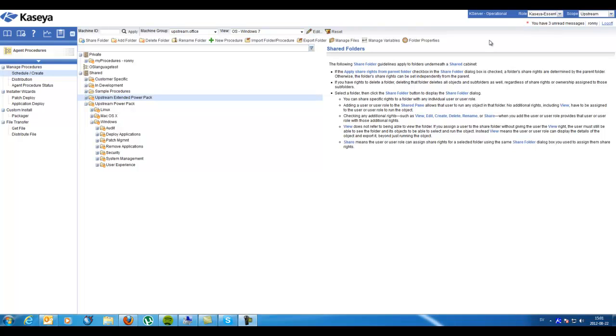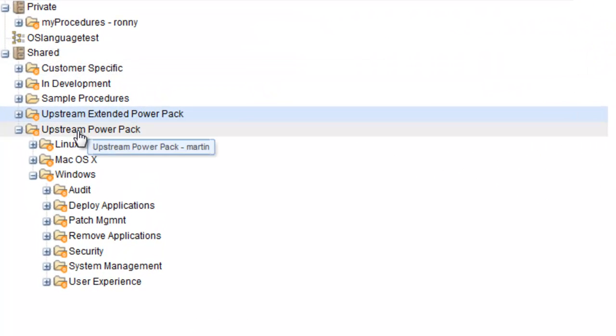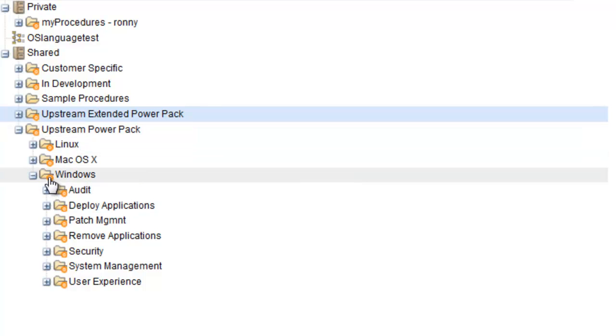Let's point out a couple of best practices for organization. Develop a habit of documentation and structure. Keep the naming standards consistent and keep a structured folder tree to make it easier to find any procedure. Educate the team on the structure as well. So by that I mean, have under shared a specified folder structure for, in this case, Windows, Linux, Mac OS X and so on, and even drill down further and create folders for specific kinds of tasks.